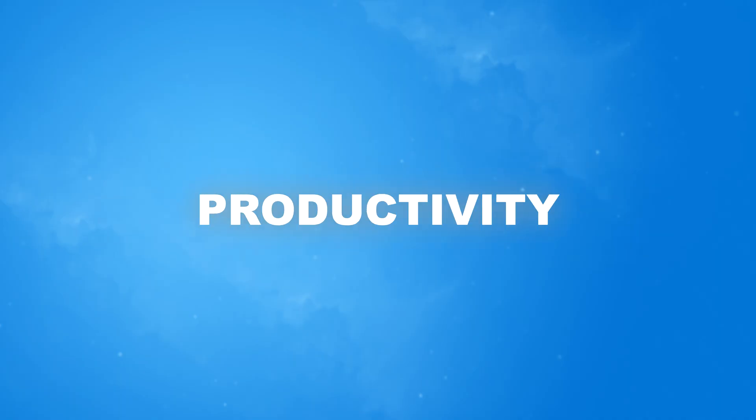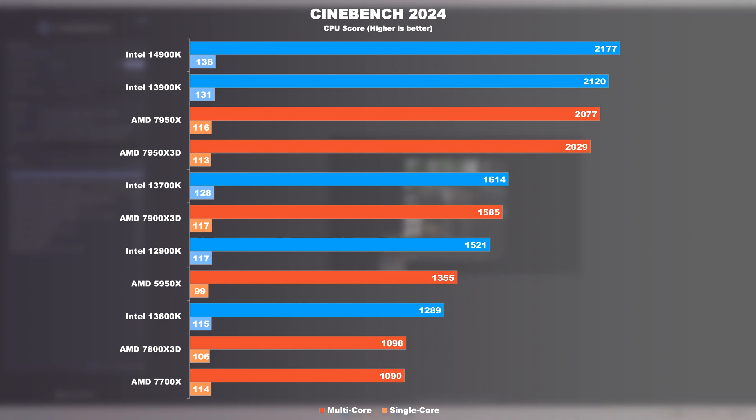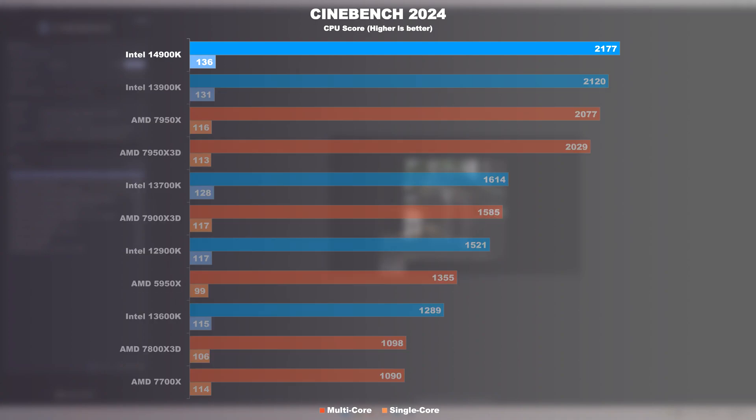Performance — productivity. Kicking things off with Cinebench 2024. In the multicore test, the new 14900K leads the pack, nearly 3% ahead of its predecessor the 13900K, and also 7% ahead of AMD's 7950X 3D. The regular 7950X without 3D V-Cache should usually position itself slightly ahead of the 3D model in productive use cases. With the 14900K, Intel achieved an almost 4% lead over the 13900K in the single-core test.